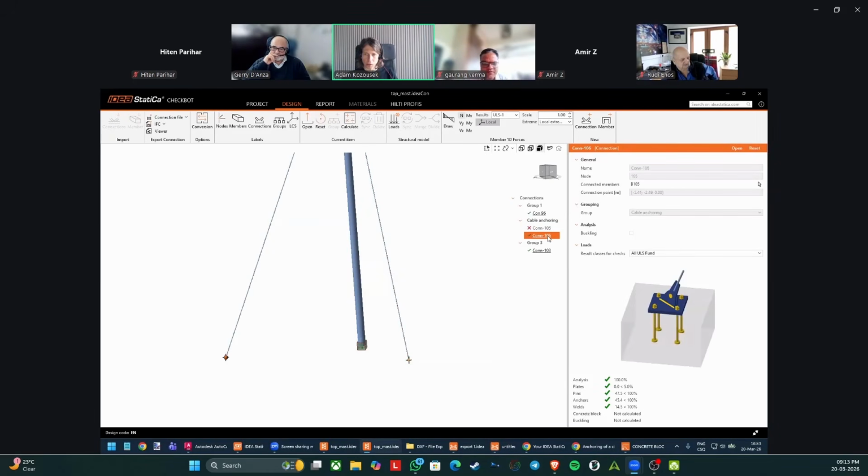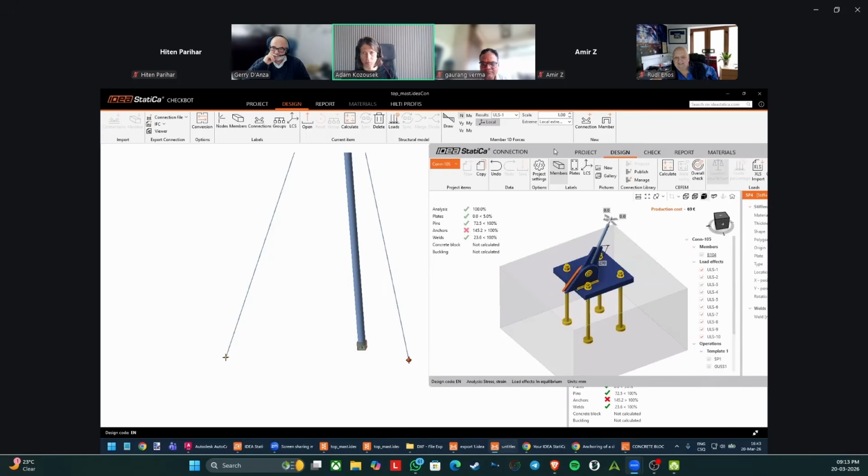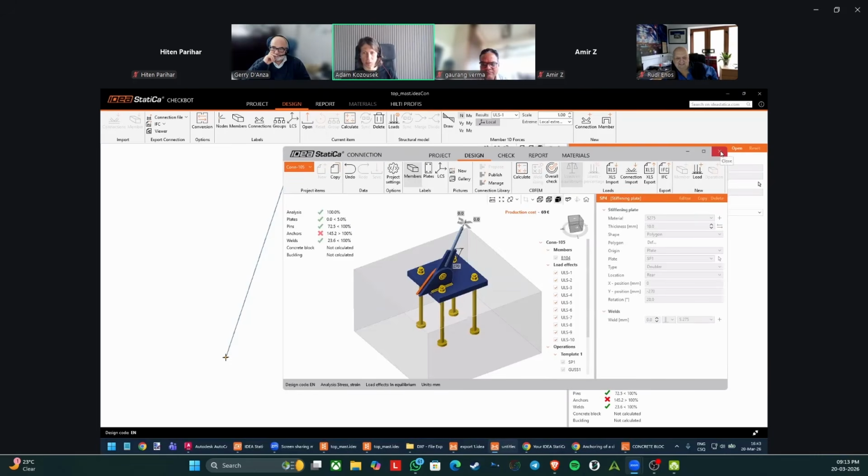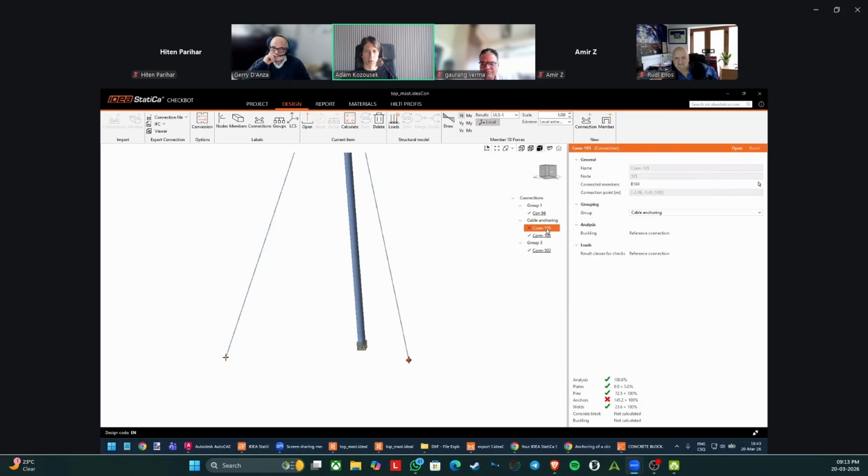This is the so-called reference connection. And I can only edit the reference connection in the group, not the child one, okay? But I need to edit the child one. And how I solve this problem is that I just say, okay, I remove this from a group, and I can now work with it or create another group of this.